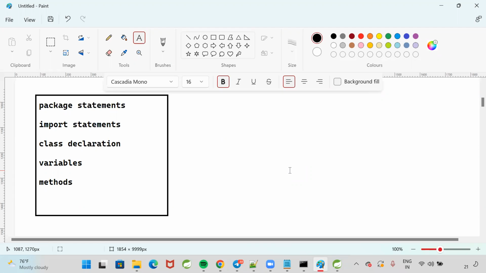Now you are using Google Pay, PhonePe. You enter the mobile number, you select it, enter the amount, click on send. What is the meaning of send? It is an operation. When you click on send, what is happening? Some code is executing, some method is executing in the program. That method will remove the money from my account and add the money to your account. That is called amount transfer. The method is amount transfer.